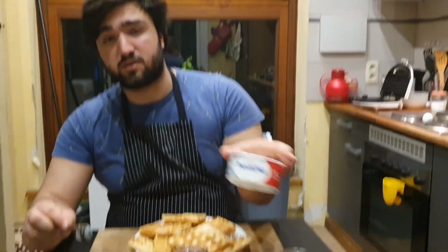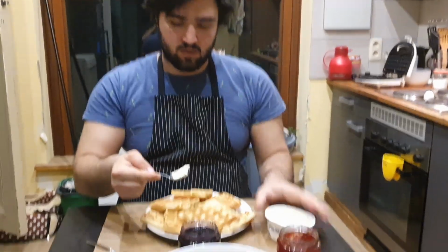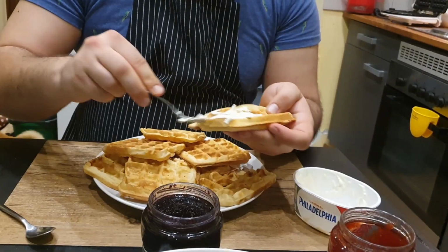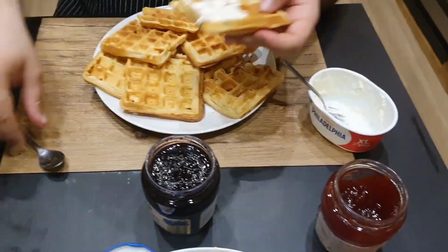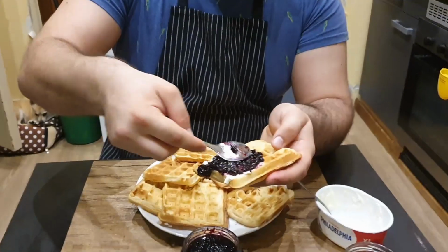What I do is I get a little bit of Philadelphia. Philadelphia, you owe me some cash for this. Take a little bit, take a waffle, spread that on a waffle. Nice and lather it up. You get some blueberry jam from the Fiji waterfalls, and then you just put it on the waffle.